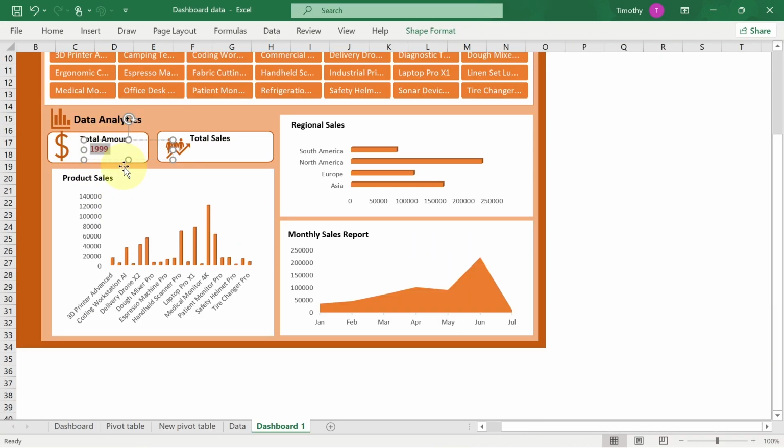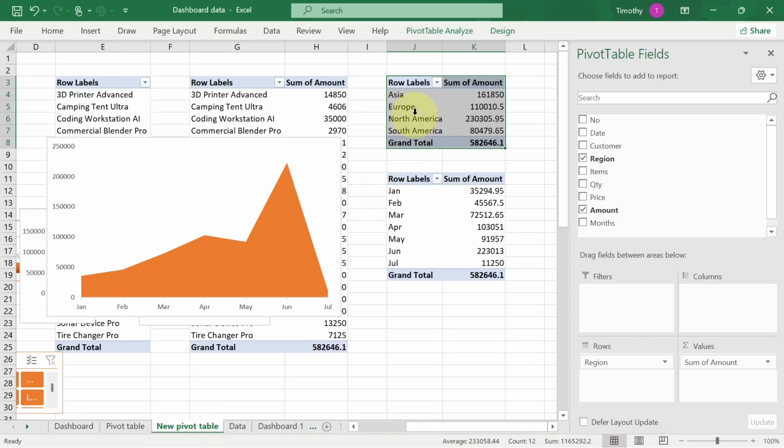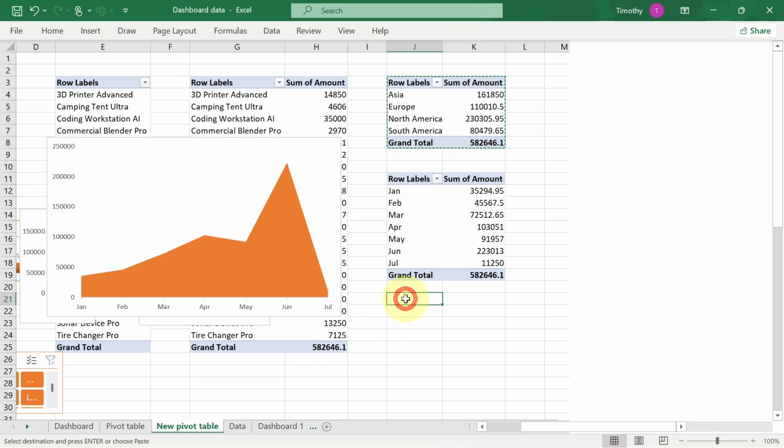So in order to get the total amount here, all we need to do is to go back to our table, and then these are the data we're going to use to get our total sales for all regions. So make sure you copy this, and then let me paste this right here.